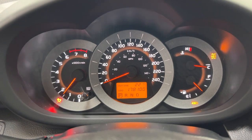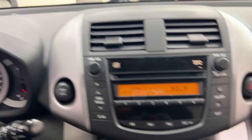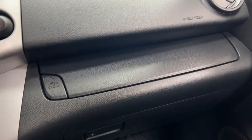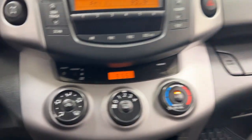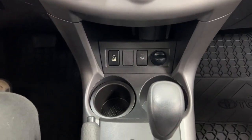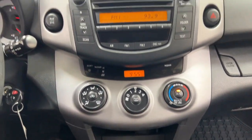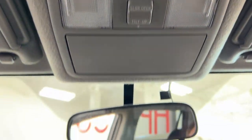Your odometer reading is located in the center dash area along with your exterior temperature gauge. In the center dash area you do have your AM FM CD player along with your hazard lights. You have an additional storage space at the top for an additional glove compartment, and you do have your temperature control settings with your digital clock, downhill assist control with the power outlet, mirror controls, and up top you'll see your power moonroof controls with your sunglass case holder.